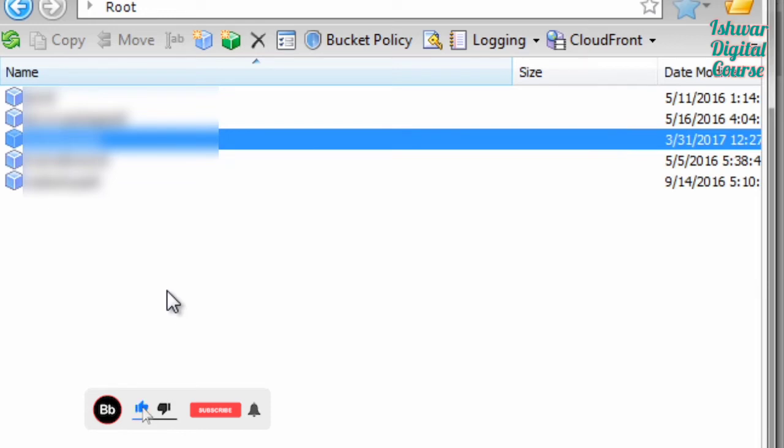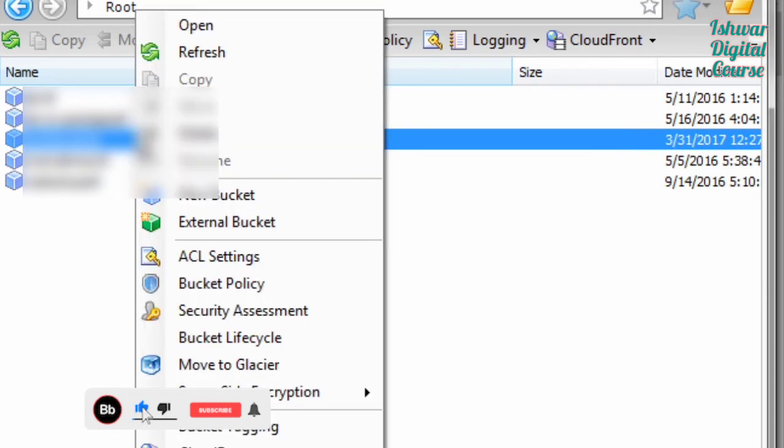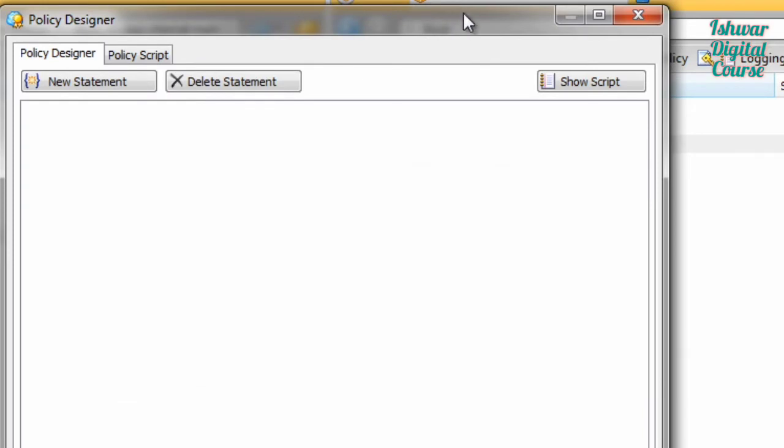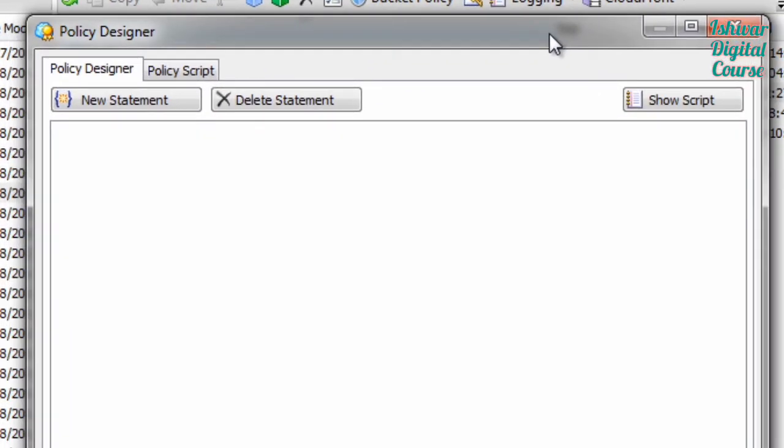To create a bucket policy, all you have to do is locate your bucket. In this case, it's going to be test domain DL. I'm going to right click and click on bucket policy. Now, this is going to look like code and it's going to look complex and overwhelming. And that's a fact, it is true. But since most of you are newbies, I'm going to show you how to create a bucket policy by getting a swipe file from Cloudberry.